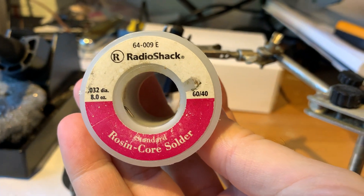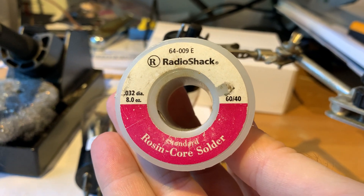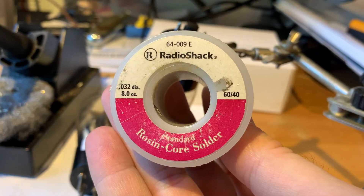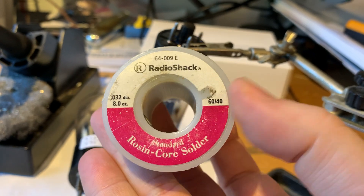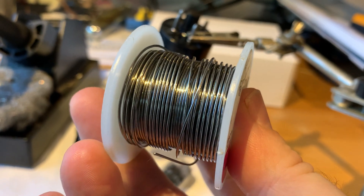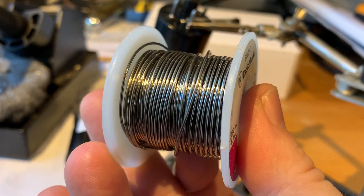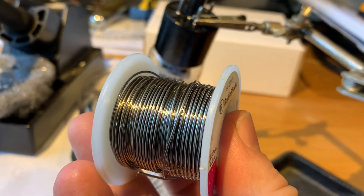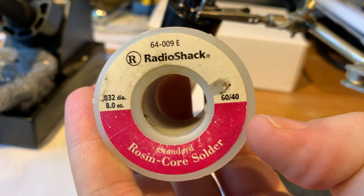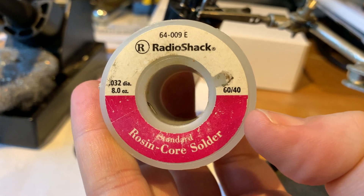This is just a basic Rosencore solder. When you look at most amplifiers — most audiophile amplifiers — they are made with solder just like this, something really basic. And when you look at vintage equipment, they used something even worse: solder with lead inside. Lead is a really poor conductor, but it flows very well, so it makes a very strong joint. But it does affect especially the high frequencies — it really cuts off the top end and makes smoother high frequencies.